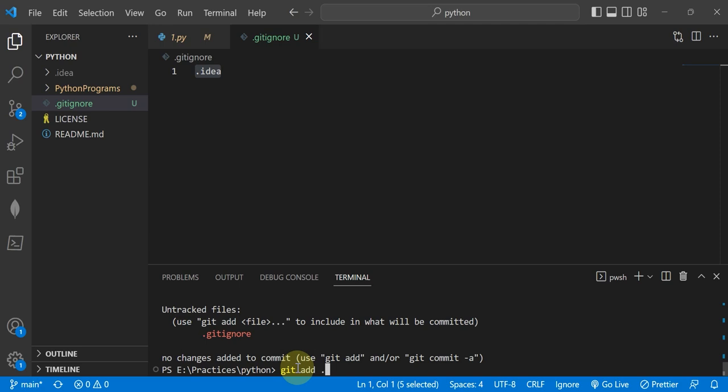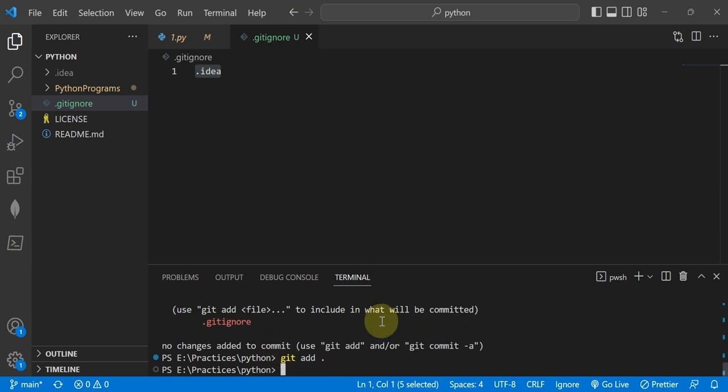But when you add it, it will be in a staged state, so that it is ready to be committed. Now we'll use git add to add this file. So git add dot, then press enter. Now let's check the status.